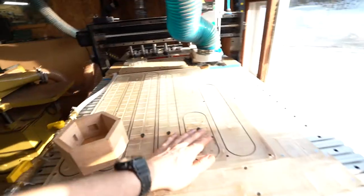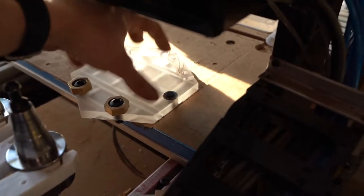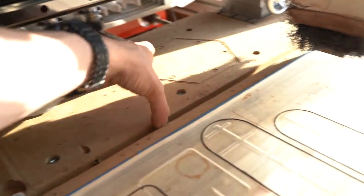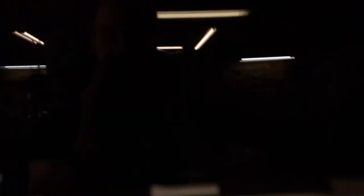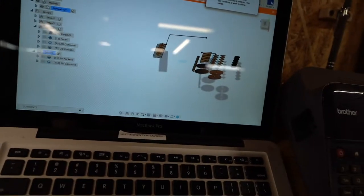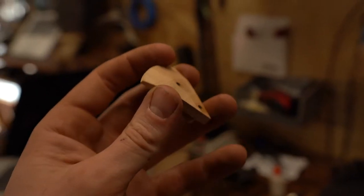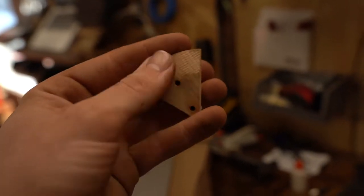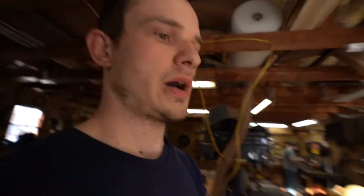I've got this little jig where I put the bottoms of the boxes and do the inlay cutting, and that fixture is set up. I want to set up another couple of acrylic fixtures for clamping the sides for doing the miters. I have a lot of Fusion files with a whole bunch of different setups. I did a test cut the other day — they came out dimensionally perfect. It's just a matter of testing them with the other parts, and of course there's going to be yosegi going on top.